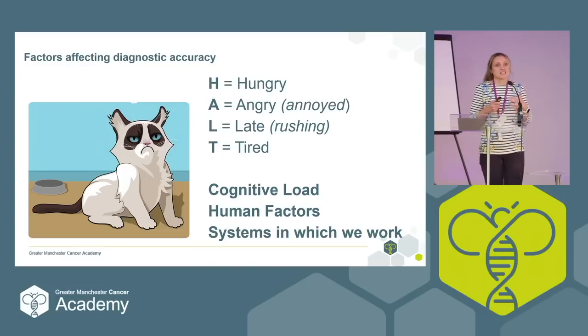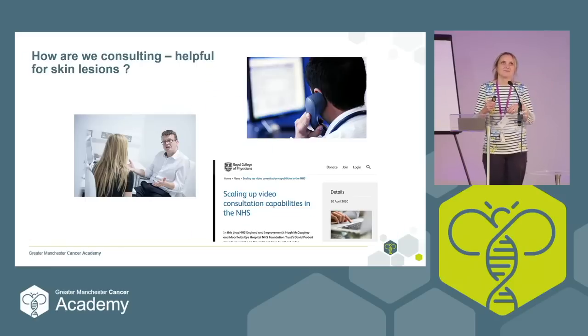And all of these things, as well as the human factors around us, the teams, the systems, the referral process, the computer, all of these things can affect how we make our decisions. And if we're aware of these things, we can hopefully take steps to just check in with ourselves if we realise that they're affecting our decisions.